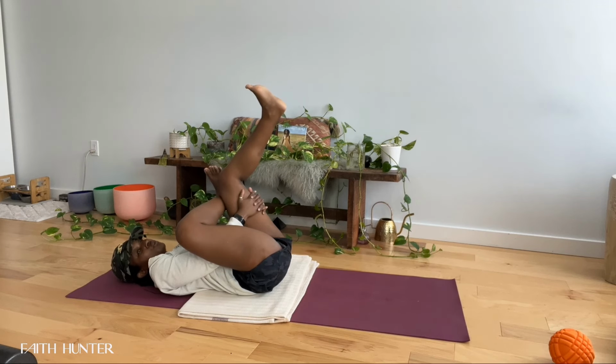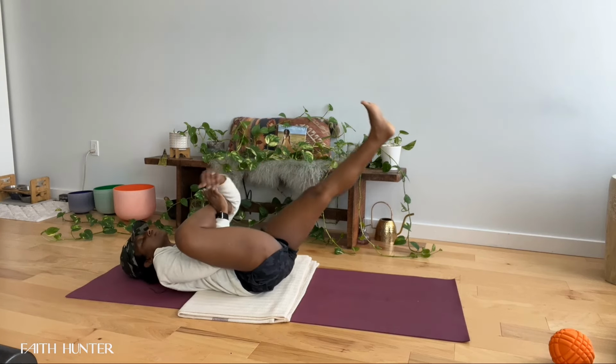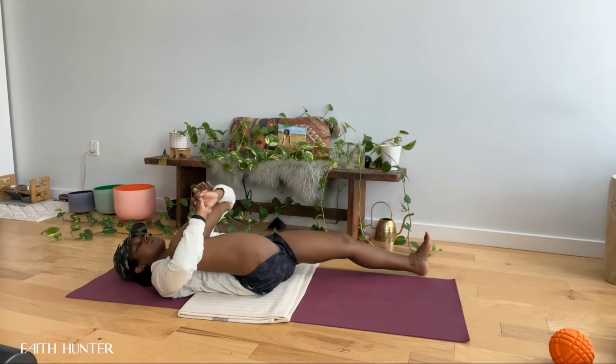So if you know your body and you need to pause and stay right here, you stay. Or you can join me for that deeper one. So I'm going to drop the right leg, hook that foot right there in the crease of the right arm, and then slide my left hand around my left knee and quad.